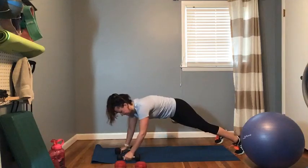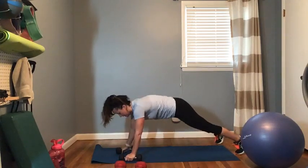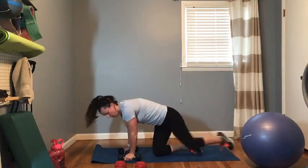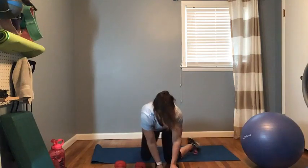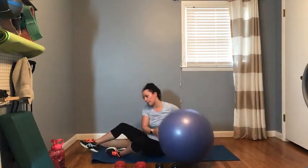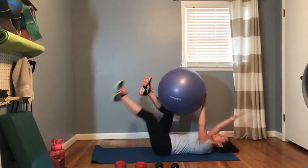All right, you've got 8, 4. Woo, flip it over, find that ball. You've got 2 more moves in this circuit, and we wrap it up. All right, I've got that ball center.